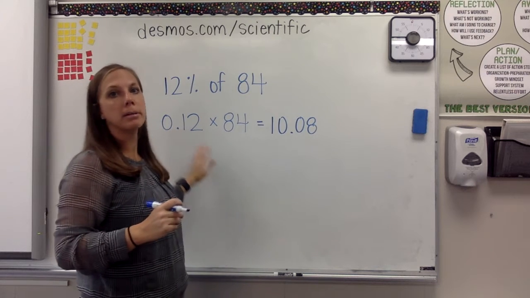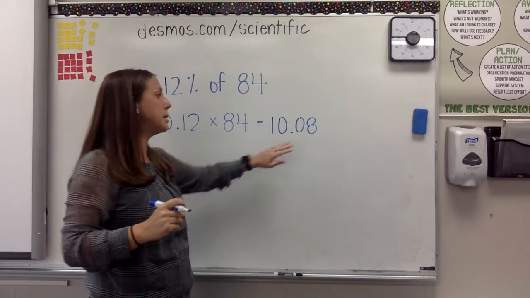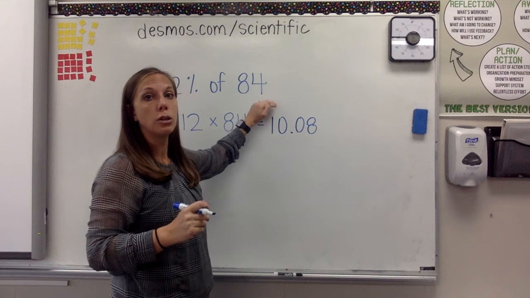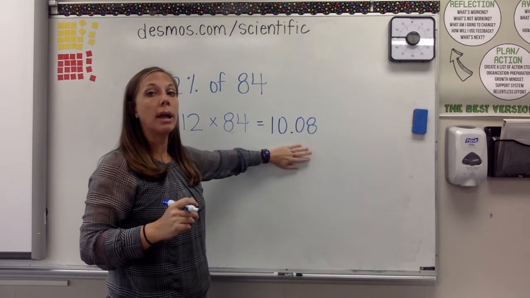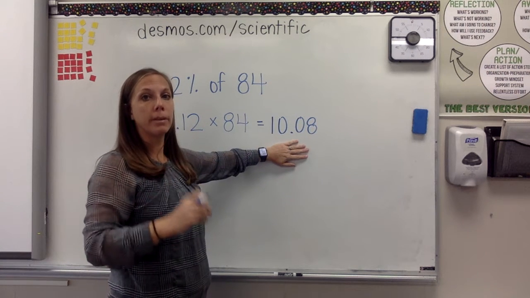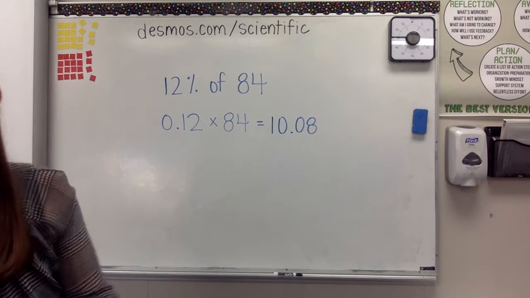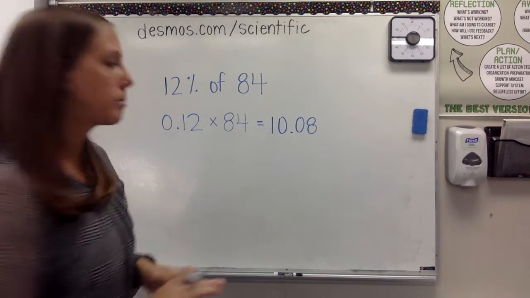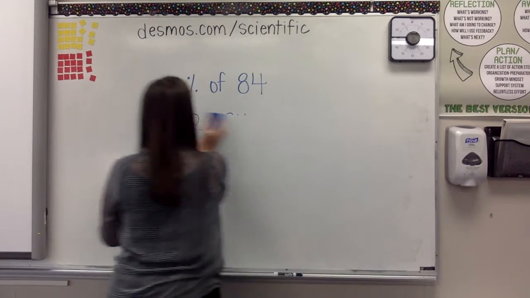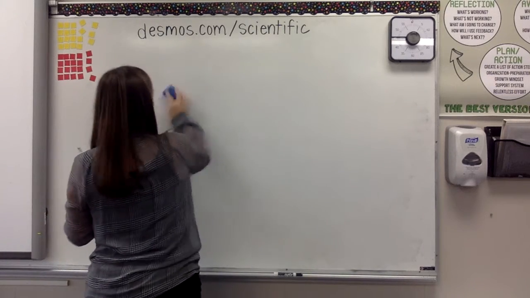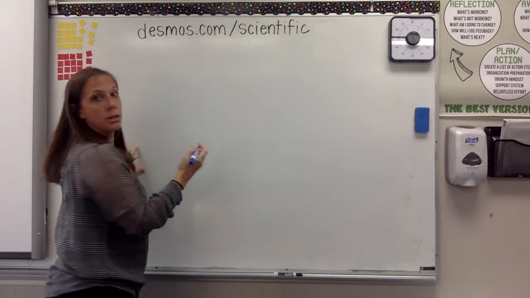If I'm talking about tax, tip, increase, again, I'm going to want to add this to my original quantity. So you're not necessarily done here, but you've done the first step. You might need to do something else. The last one that we're going to do, we're going to find a smaller percent because I want to make sure we are clear on how to do this.